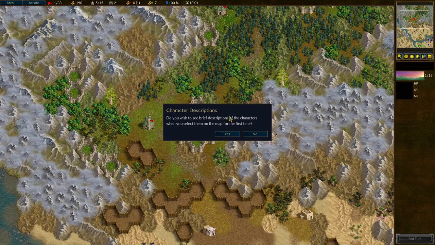Do you wish to see brief descriptions of the characters when you select them on the map for the first time? Well, yes, let's see them.